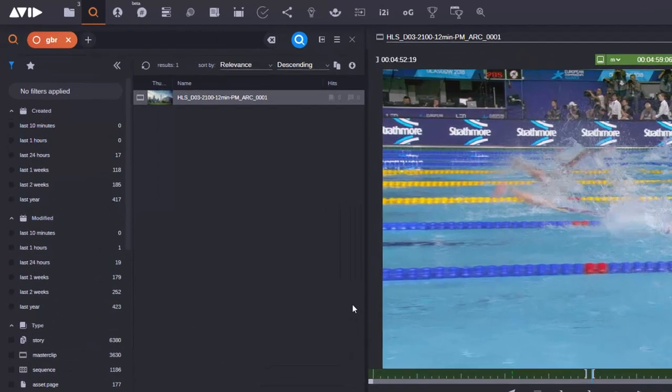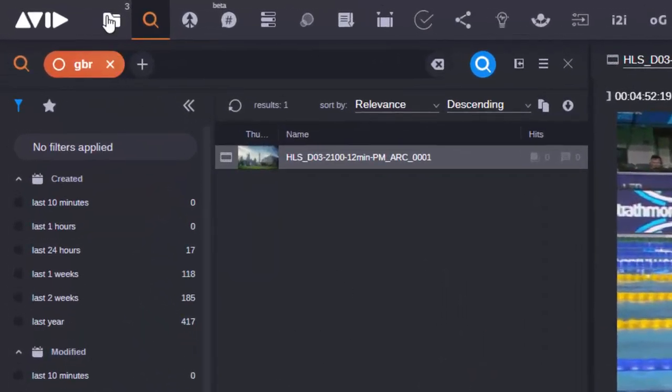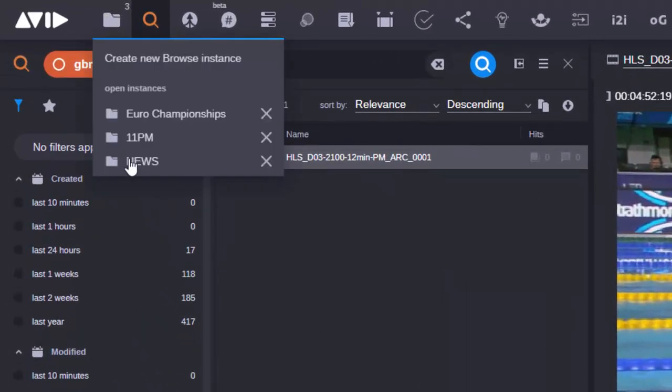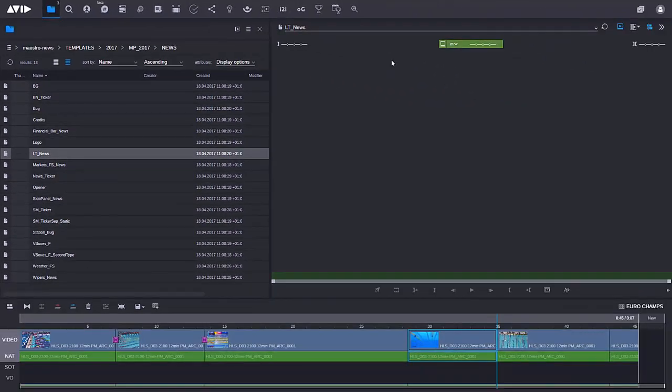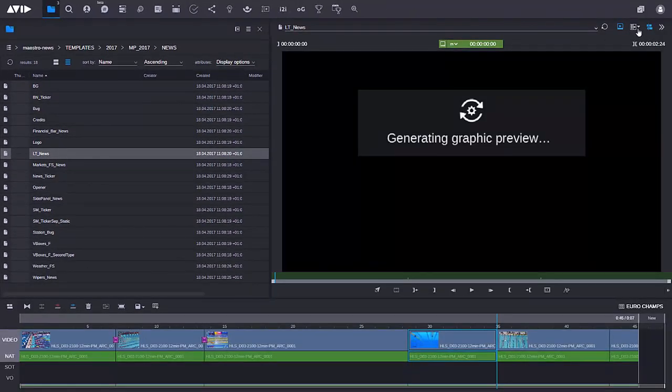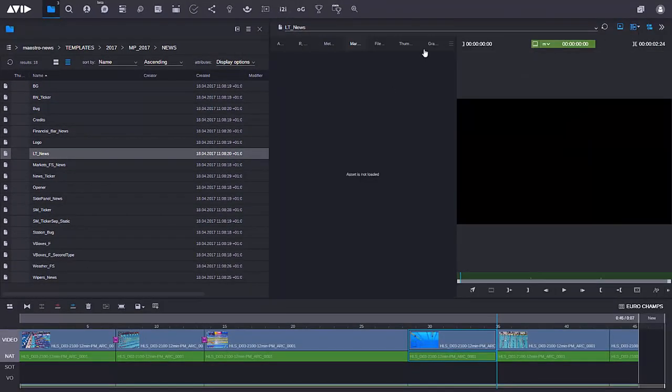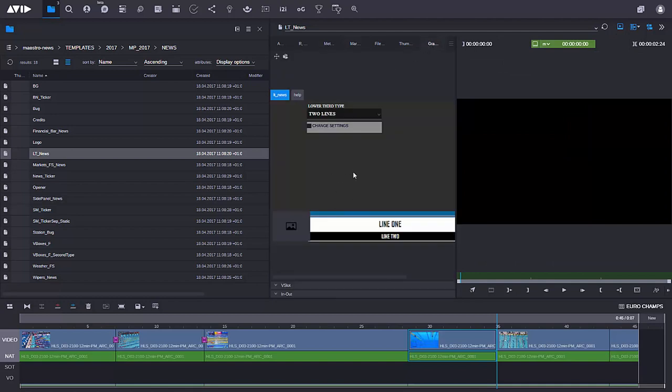Well, again, inside of MediaCentral Cloud UX, I can just come back in here and bring up my Maestro graphics templates. So I'm going to add in a little caption here to say that this is the European Championships and they're happening in Glasgow. So I'm going to use this template. So I just double click. And again, if I then bring up my other tab that I have, I can then have access to my graphics panel here.